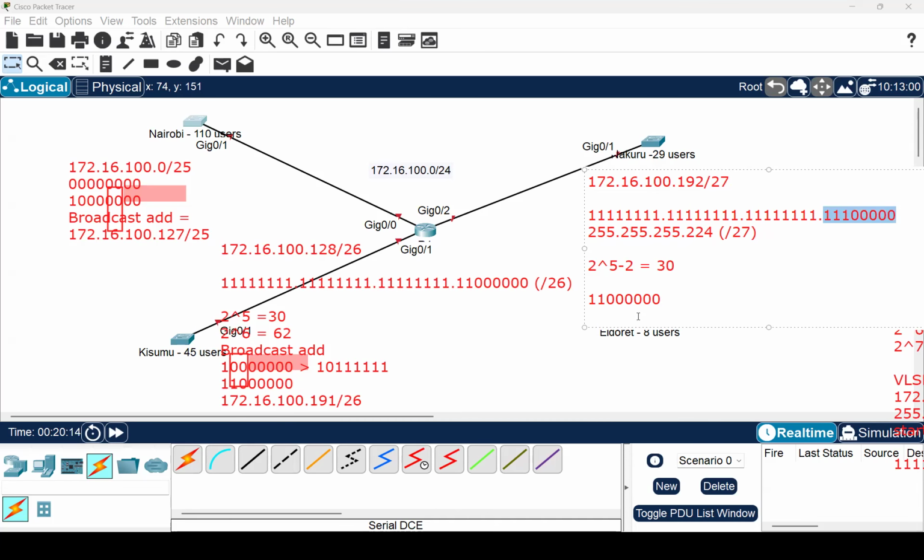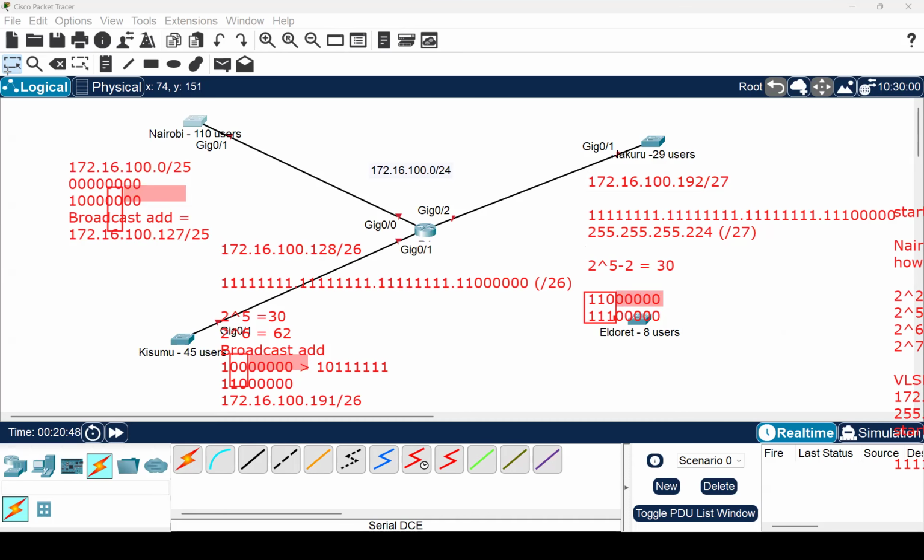With the 4th octet, we put it down here and say 1, 2, 3, 4, 5, 6, 7, 8. Now you don't touch the network portion. The network portion, remember, is these 3 here. We don't touch these 3. Then to get the broadcast, once you identify the network portion, convert all the remaining bits to all ones.